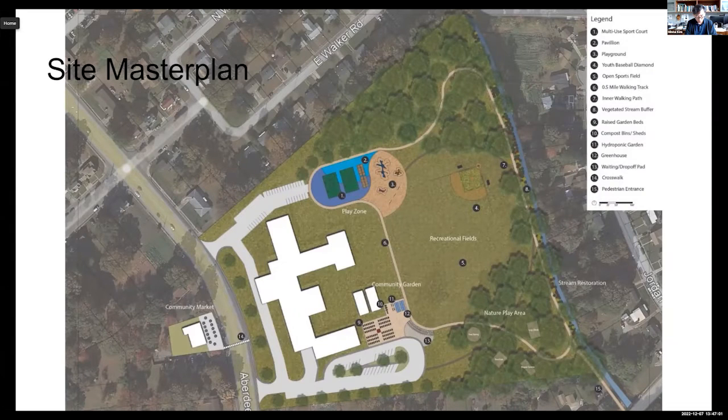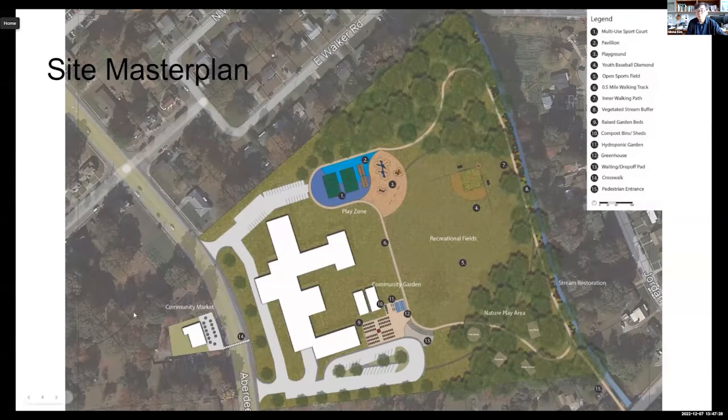This design will enhance the existing fields in the center of the park. I understand by listening to community members that it is important to maintain these recreational fields as this is a place where kids like to play football. This plan calls to update the existing baseball diamond with new facilities such as dugouts and bleachers, while keeping the field open for various types of sports.